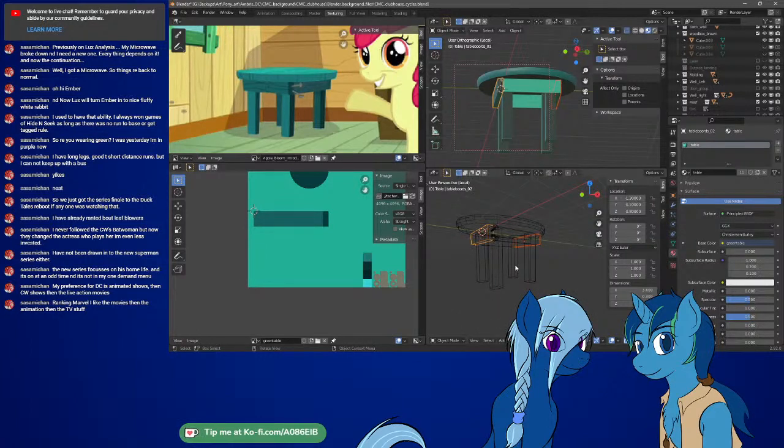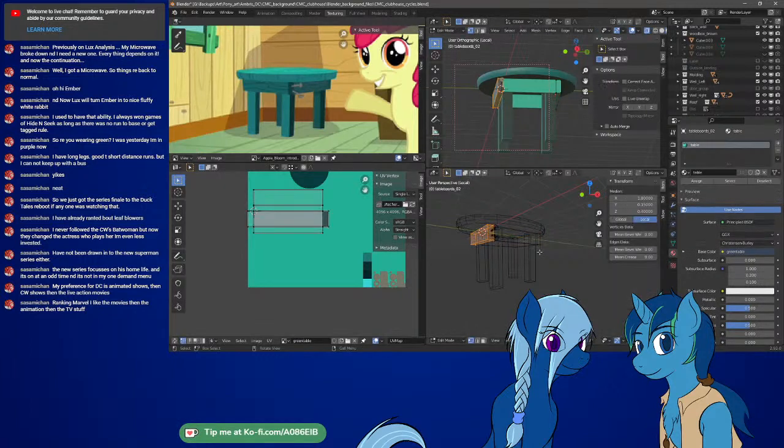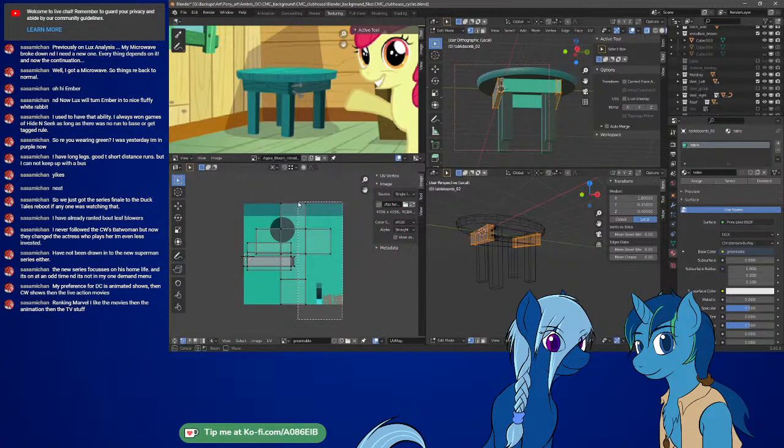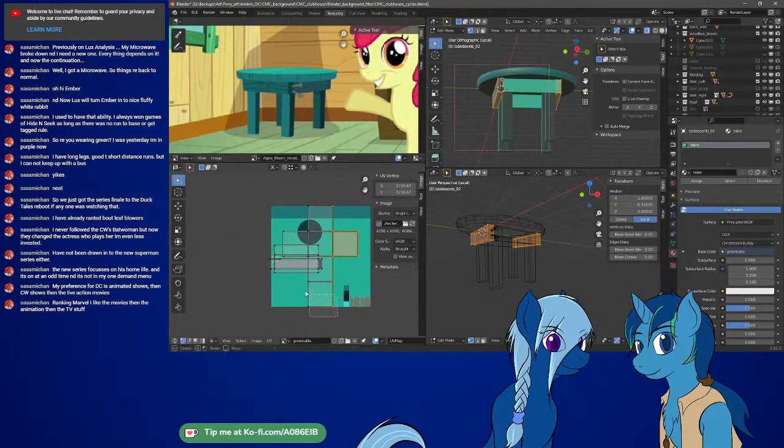I literally see it right there. I think I have to do something a little different with this one because of how I have it laid out for the first piece. Because I have the back on top of the top.